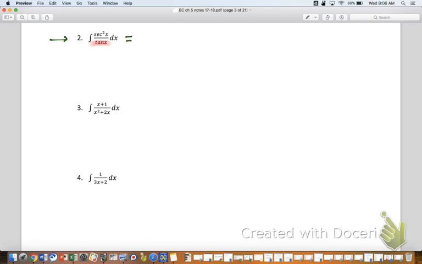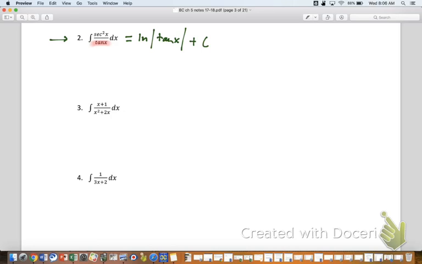And so here you would say this equals the natural log of the absolute value of tangent of x plus c. Those absolute values really should be there to account for the possibility of having a negative value for tangent of x, which of course, as we know, happens. Tangent does have negative outputs. Don't forget the plus c, because we are talking about antiderivatives, and that would be it.